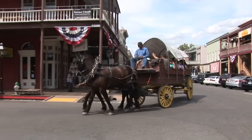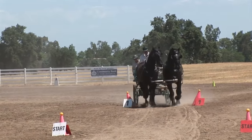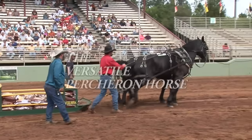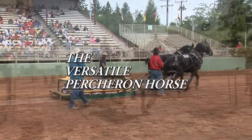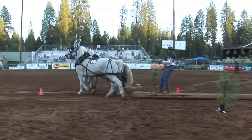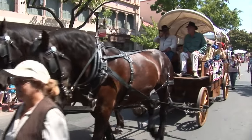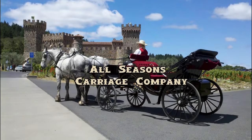Of the five main breeds of draft horses that can be found in the United States, the Percheron stands above the others as the most versatile and certainly the best suited to the demands, the desires, and even the dreams of any heavy horse enthusiast. A ton of fun can be had with a modestly priced team or even a single horse. As you'll see in this program, a nice team can even help you earn a living.